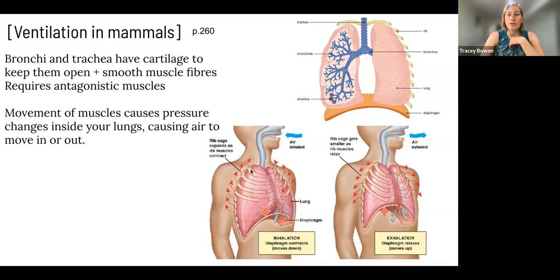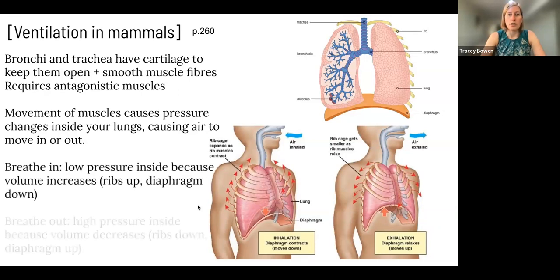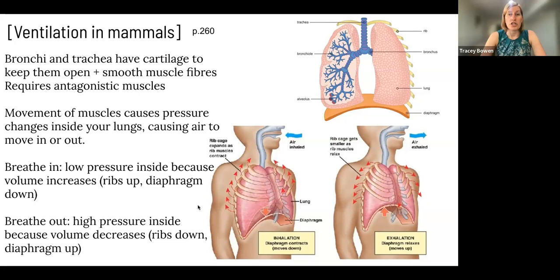So when you breathe in, what's happening is your muscles in your ribs lift up and your diaphragm flattens. And so the volume inside your lung cavity becomes quite big, and the air goes in because the pressure drops. And then the opposite is true for breathing out. The muscles pull down, those are the internal intercostal muscles, and then the diaphragm relaxes, which allows it to dome up. So it's going to reduce the volume and increase the pressure, and the air will push out.